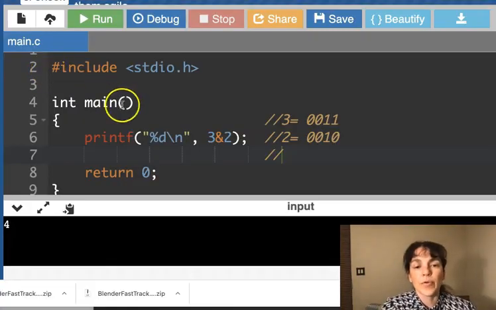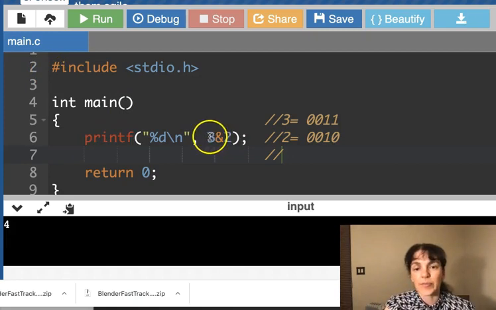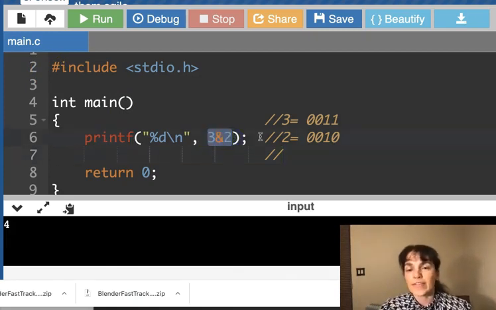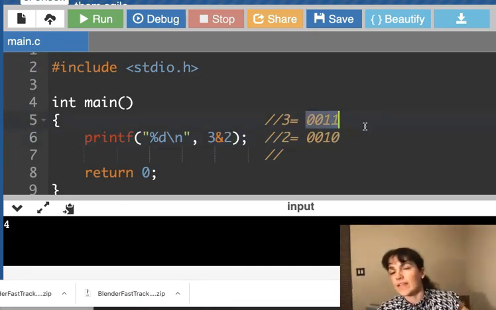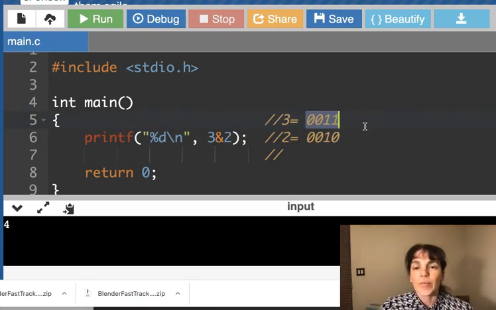Here I've got this little program with a single print statement that's printing the result of a bitwise AND with 3 and 2. So here I have in binary what this would look like. You'd probably really see a lot of extra zeros at the beginning because integers are represented as 4 bytes on most systems, and there's 8 bits in a byte. So there's going to be a lot of zeros, but these are the ones I want to concentrate on. And then if I'm looking at the 2 in binary, it would look like this.